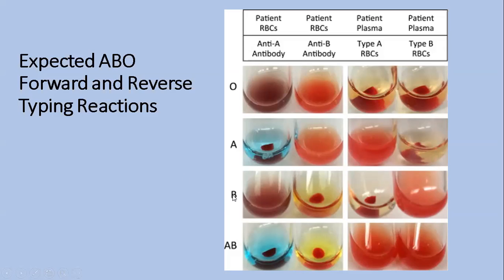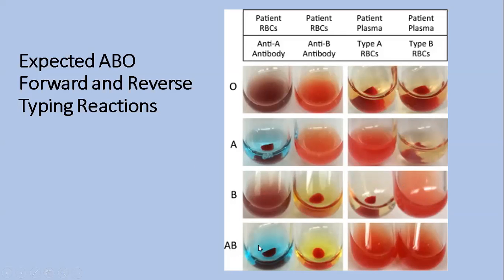Let's move on to type B. Okay, B, we got 4+. The B antigen is reacting with the anti-B. No A antigen, negative. So what antibody do they have? Anti-A. So their anti-A is reacting 4+ with these A cells. There is no reaction with B cells because they don't have anti-B, because they have the B antigen.